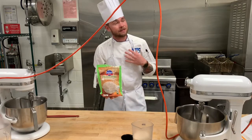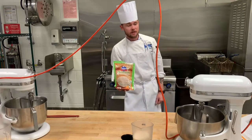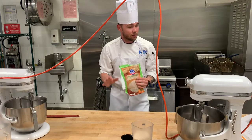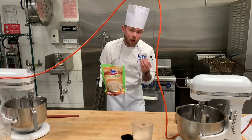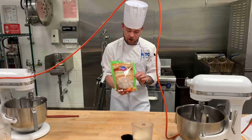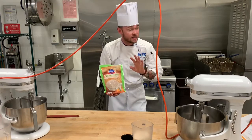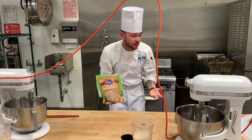I do suggest, in my experience, I haven't had a whole lot of success with modifying regular yeast dough recipes with this. I suggest using a gluten-free bread recipe because there's some different ingredients and different processes that are involved, okay? So it's a little bit more tricky to substitute bread specifically, right? Remember that. The products that we want gluten out of, those are the tricky ones to use a gluten-free all-purpose flour substitute. Chocolate chip cookies, cakes, things that are already tender, muffins, quick breads that we don't want gluten, essentially you can just substitute those same old recipes. You just use the gluten-free flour into those and you really do get a pretty decent product, okay?